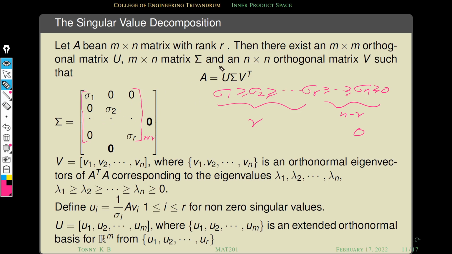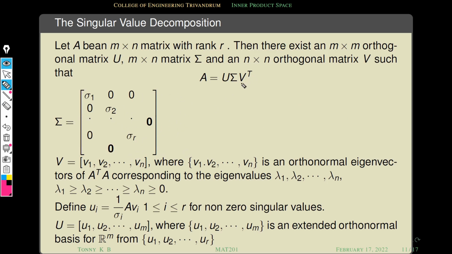Then what is the order of sigma? The order of sigma is m by n. So if this matrix is not m by n, then we have to add as many zeros as needed such that the new matrix is m by n. Clear? Here we add a sufficient number of zeros to make the whole matrix m by n, if it is not already m by n.